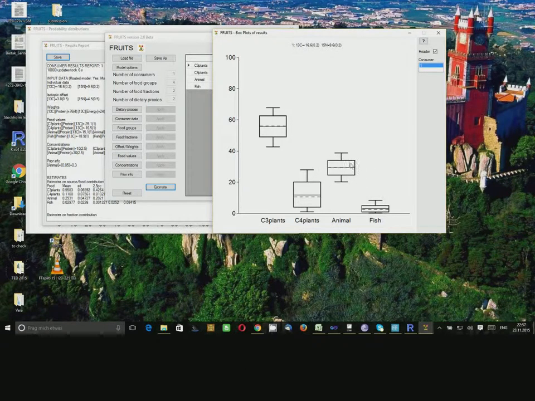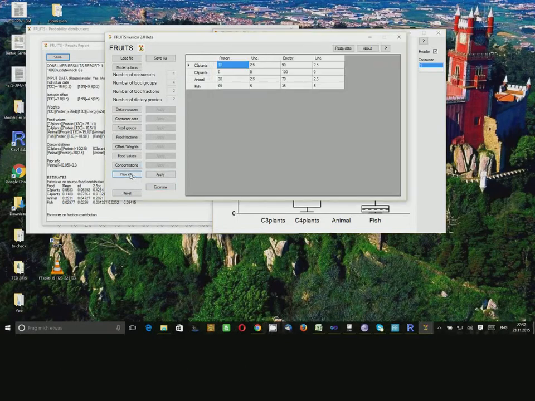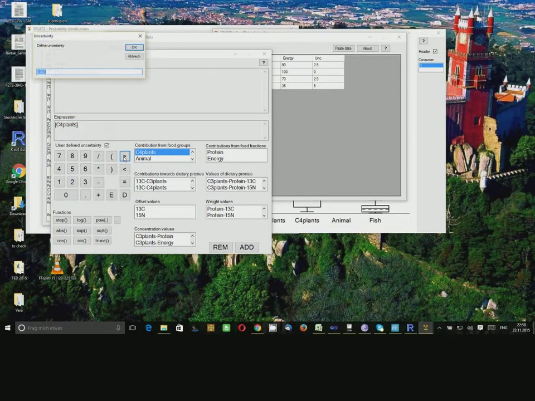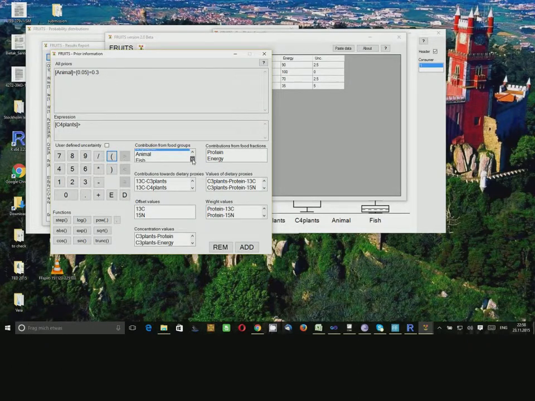Of course, one could use more priors. Let's say we have the knowledge that consumption of C4 plants is larger than fish. So we could keep this prior and add the next one. So C4 plants larger than, okay, I don't want to add an uncertainty to this. I could, but I want it to be a strong prior, so I say C4 plants consumption larger than fish.